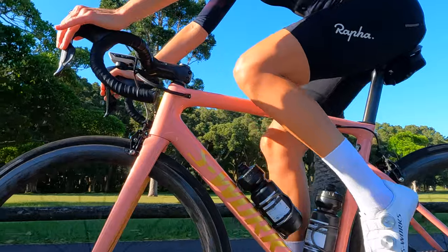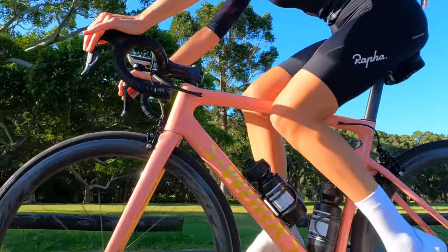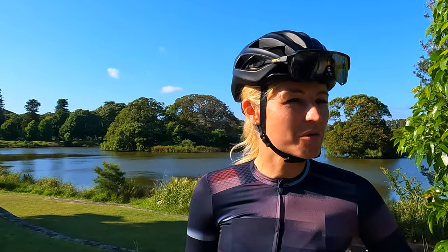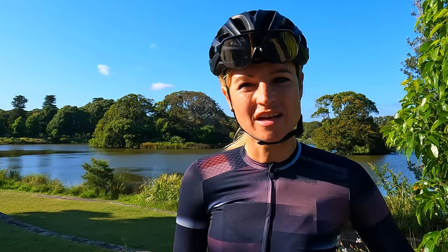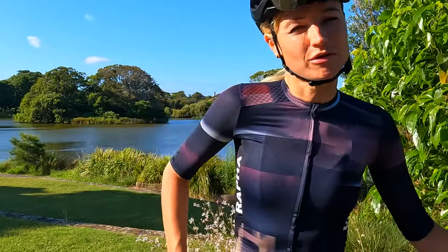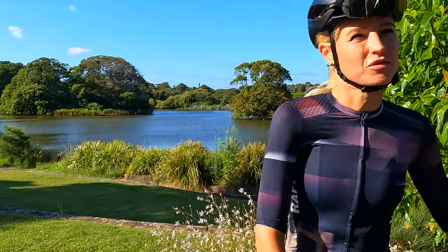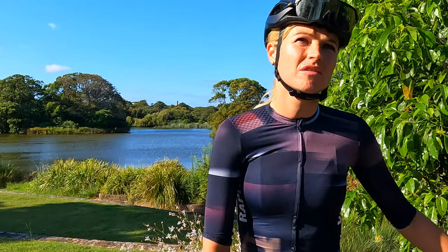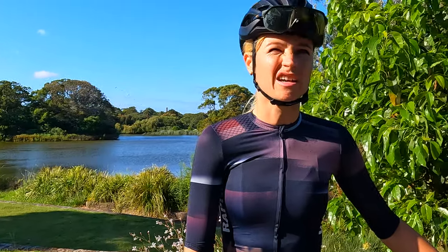Very cool. Can we talk a little bit about money? Or is that sensitive? How much did that paint job cost? I think at the time it was probably $1,500. For the paint job alone, yeah. He was probably doing me a favour at the time, to be honest. We paid for all of the materials separately, so it might have cost a little bit more once we ordered all of the gold leaf and that kind of stuff.